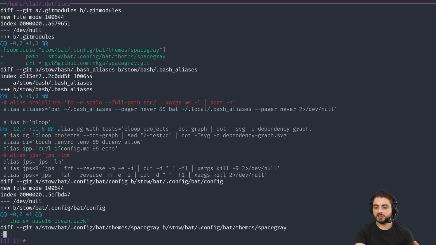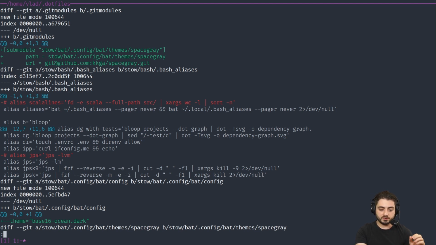Then you're going to see all the changes that I have done with bat and delta, but I didn't pull them down because I wanted to show you this stuff. Okay, so this is what I did. I added the space gray theme. It has to be in .config/bat/themes. In my case, it's going to be a symlink, so it's actually in my .files/stow/bat. Again, I have a video about synchronizing dot files, so you might want to check it out.